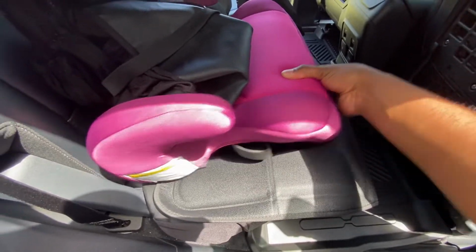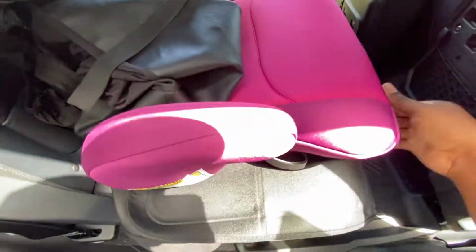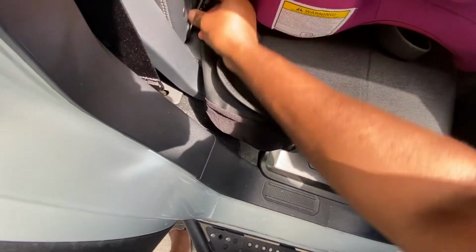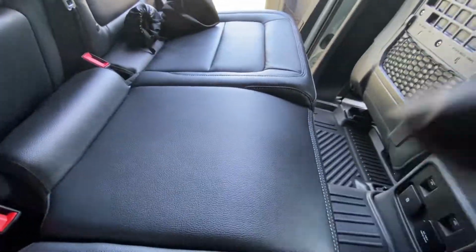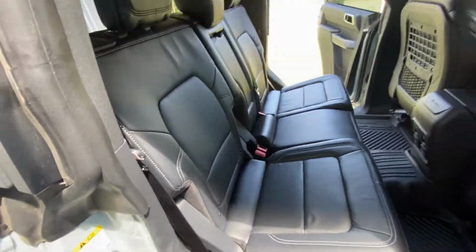All right, so let's take this off and we'll go ahead and review the seat back mat. There we go. I want to rip my chair now. Chair. The little one's gonna laugh at that. Daddy, it's not chair, it's chair. All right, take that one off. Got some stuff in here still, but it's gonna blow away.